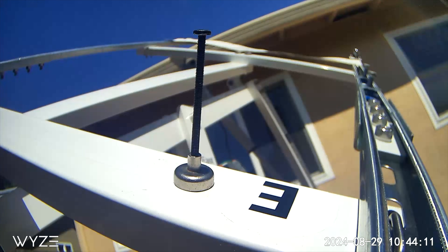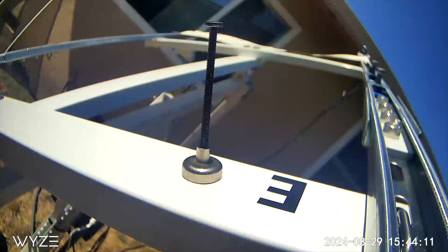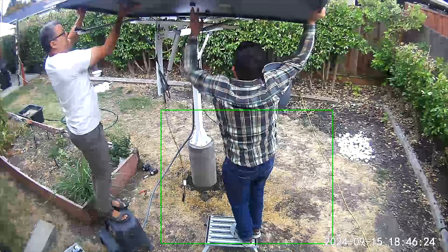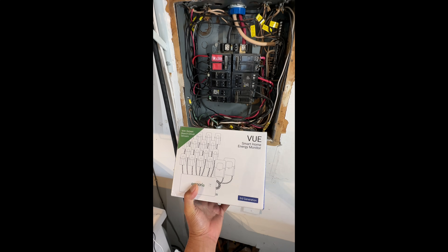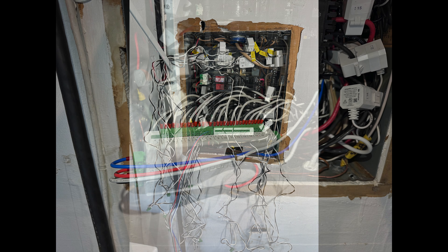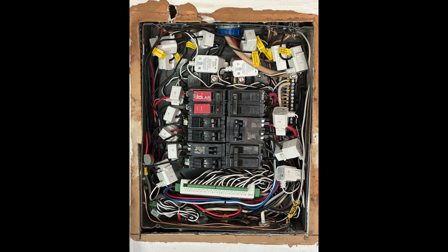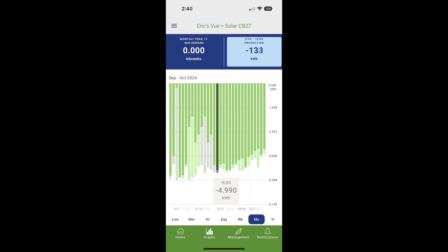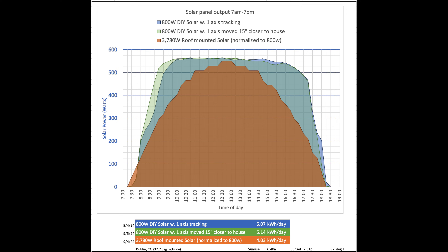I made this magnetic sundial that shows how well the solar tracker is tracking the sun — it hardly casts a shadow until the tracker reaches its end of travel. After letting the concrete cure for a day I installed the tracker on its base, and with a helping hand loaded the two panels onto the tracker. Power from the solar inverter ties into the electrical panel using a dedicated GFI circuit breaker. I also added an Emporia View home energy monitor that monitors every circuit in the box. Here's data from the app showing power throughout the day, week, or month, and a graph comparing the tracking panels to the static panels on the roof. In orange is our 3.8 kilowatt fixed roof system; in blue and green are the tracking panels. You can see we get more power under the curve throughout the day because the panels are tracking the sun.